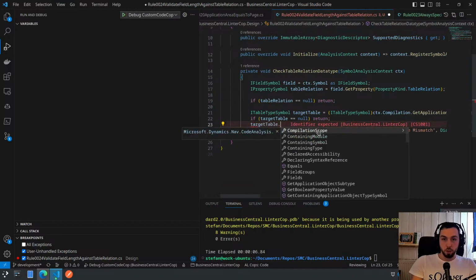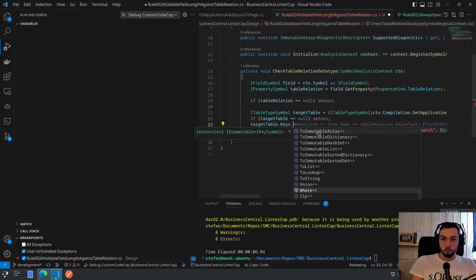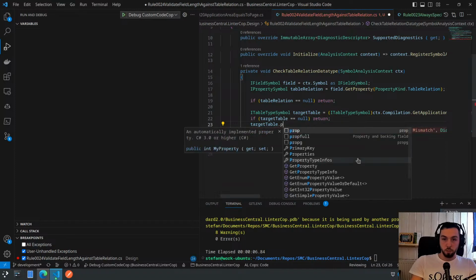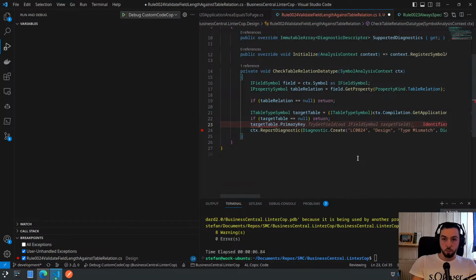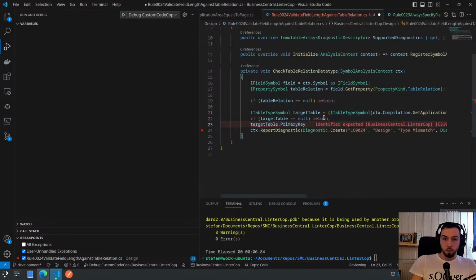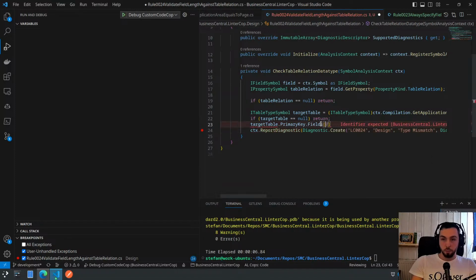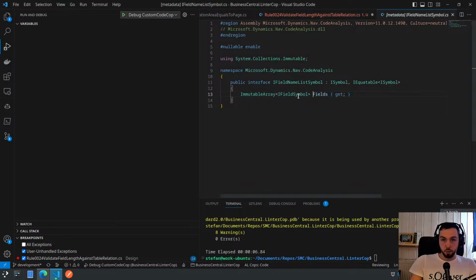And now that we know we have the target table, I want to get keys, or maybe not even keys, but I think there is a primary key. And then from the primary key, which is a key type symbol, we get the fields, and we get the first one, since we can only have a table relation to one field, and fields are field type symbols.